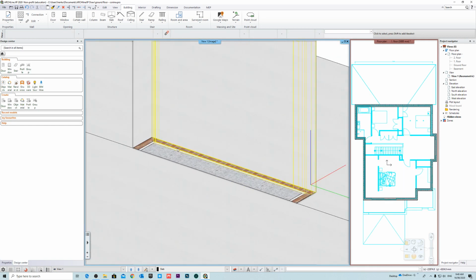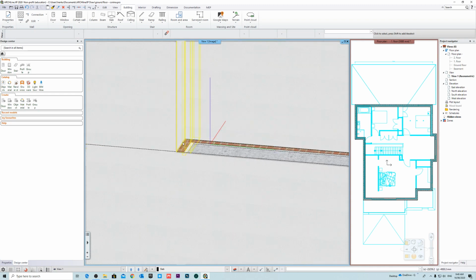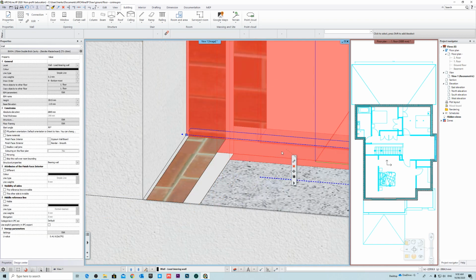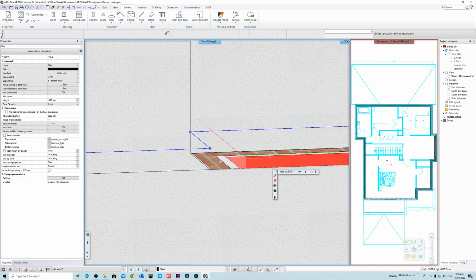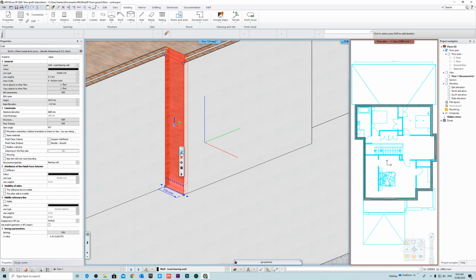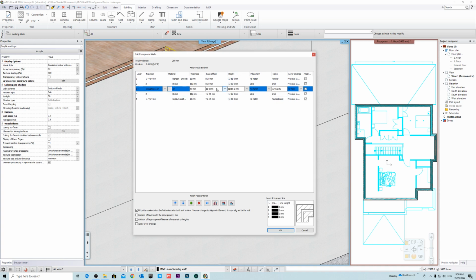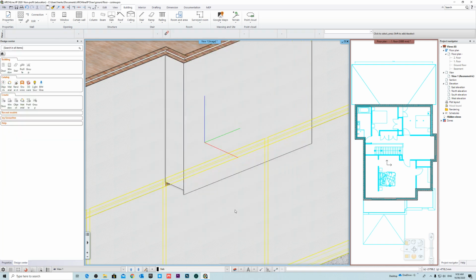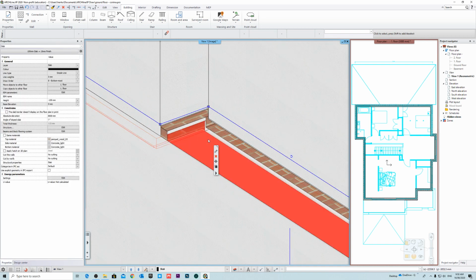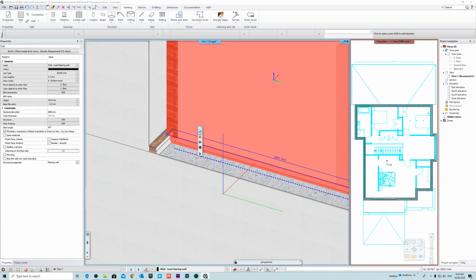All right, so this is now not sitting correctly. You can see the brickwork is coming down. What we need is for both of these brickwork parts to sit on top of the slab, so we just need to modify the layers. We're going to go to edit wall, then edit compound walls, and here we need to go to TS -15. We'll copy and paste it across and click okay. So you can see that's sitting on top of that now. We're going to do the same for this one.